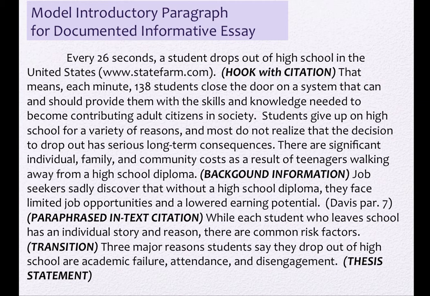Every 26 seconds, a student drops out of high school in the United States. There's the hook with the citation from the fact. That means each minute, 138 students close the door on a system that can and should provide them with the skills and knowledge needed to become contributing adult citizens in society. Students give up on high school for a variety of reasons, and most do not realize that the decision to drop out has serious long-term consequences. There are significant individual, family, and community costs as a result of teenagers walking away from a high school diploma. Now that's that background information we talked about.